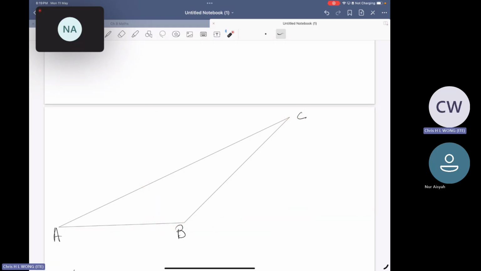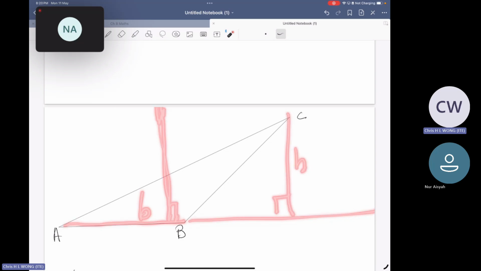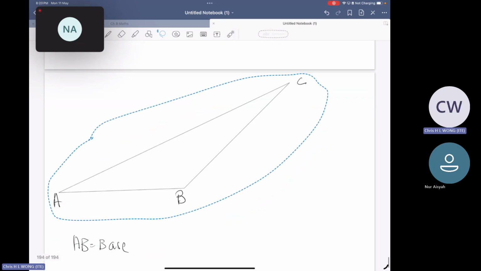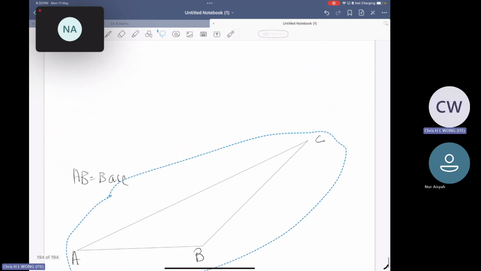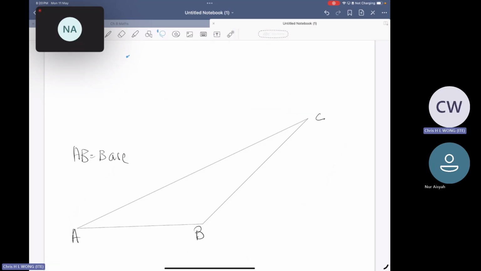I'll repeat: base, I extend a little bit. Base, height, same, right? But this is 90 degrees. If I draw here, it's not very good because you don't know where to end. I'll continue going up, and I don't know where to end. If I cut this, I have no space, so I'll bring it down, which is easier.